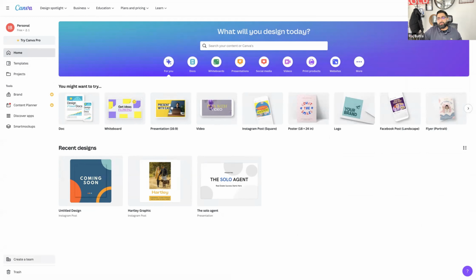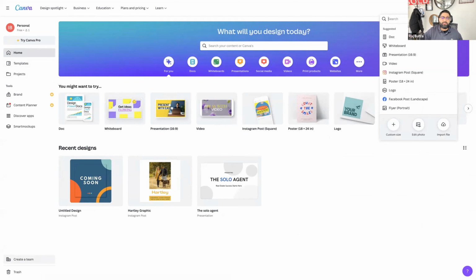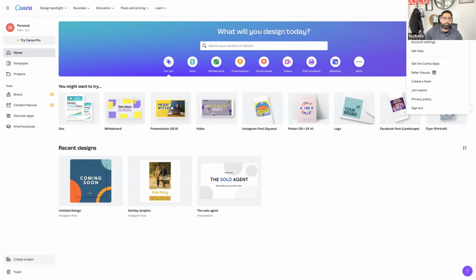For this example, let's just say we have a listing coming up, or we are going to go see a buyer, which we would like to impress. And we also have an off-market listing in our back pocket, which could be for that buyer. Now, what do you do? Or think of it like this: you're posting something in your office chats, WhatsApp group, coming soon, but you don't want to be basic like everybody else. You want to stand out. Here's how you can do things differently. Whatever the post is, Canva is very good at what they've already created.